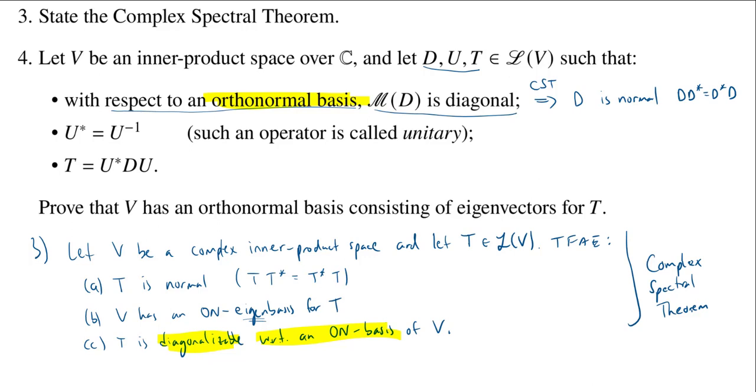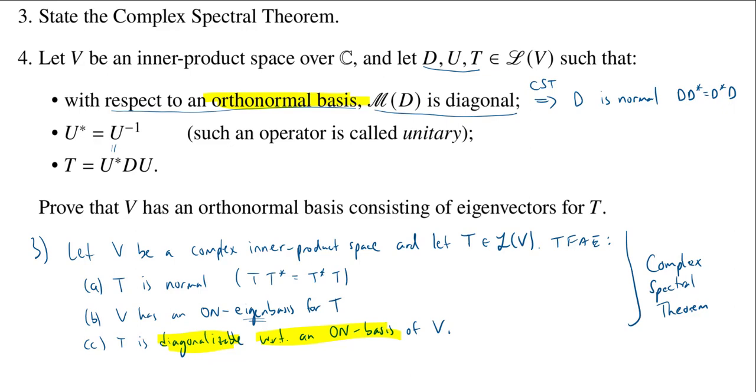This operator U has the property that its adjoint is equal to its inverse. So this is called a unitary operator. And then finally, this T is given by, you take the diagonal matrix D, and on one side you put U, and on the other side you put its adjoint, or if you prefer, its inverse. There's actually something that's called conjugating D. And so this gives you what's sometimes referred to as, if we were talking about matrices, a similar matrix. So we might call T and D similar as operators.